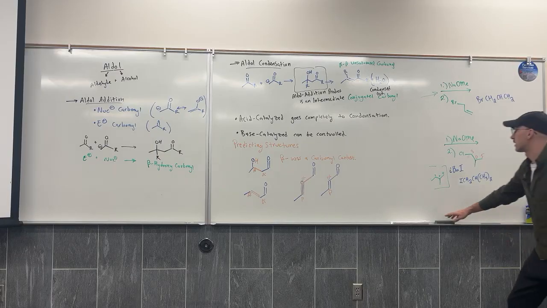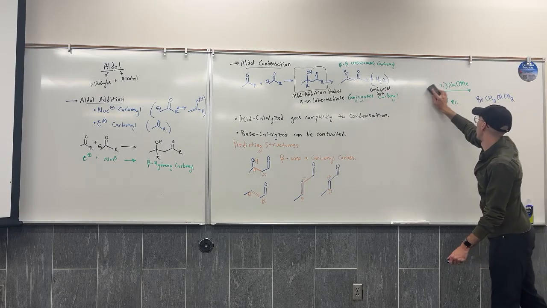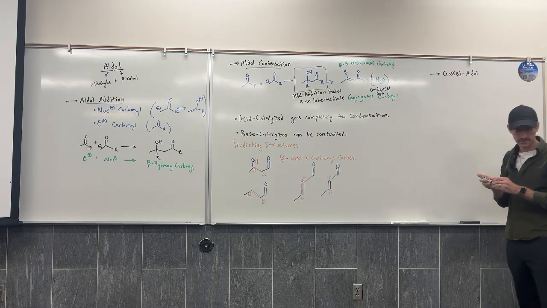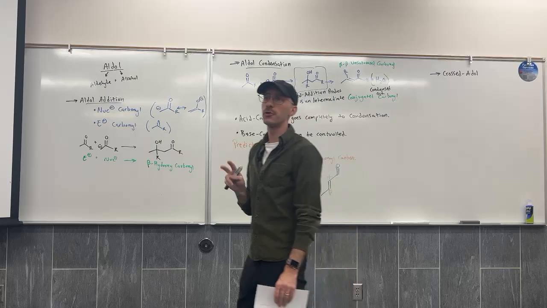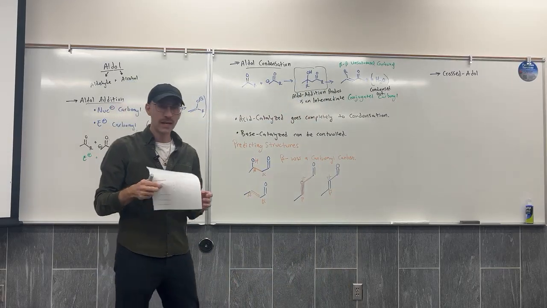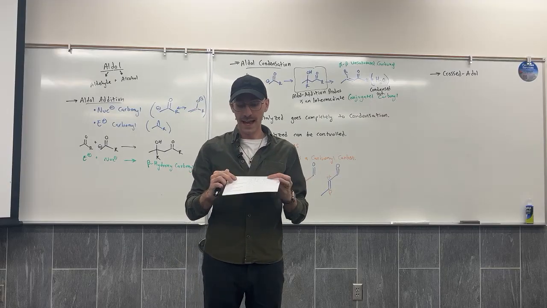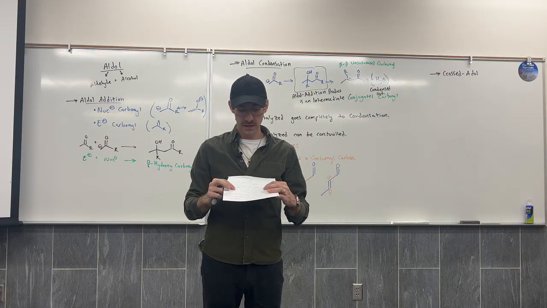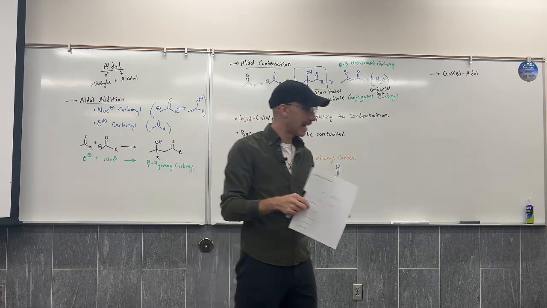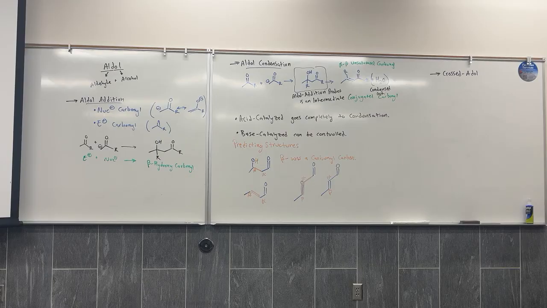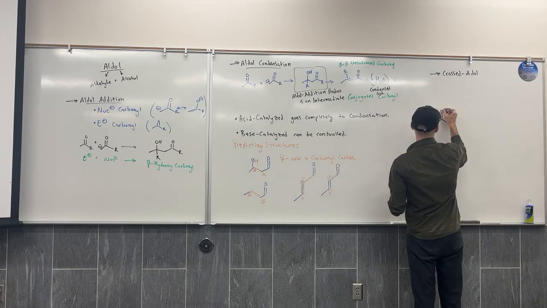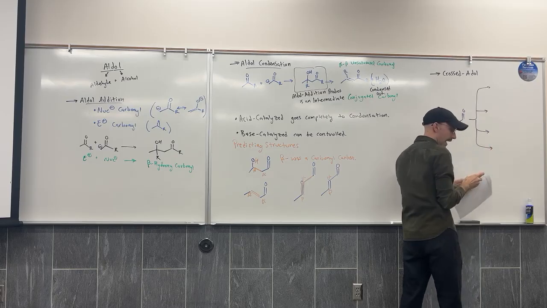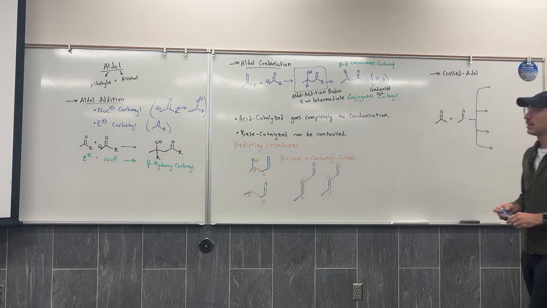The last thing that we're going to talk about today, and we'll pick up with the rest of this tomorrow, is the crossed aldol reaction. What this means is working with two different types of carbonyl. So if I take acetone and react it with acetaldehyde in these conditions for aldol addition or aldol condensation, I want you to label the acetone as A, and then label acetaldehyde as B. And as you look at those possible products, I want you to assign them as A attacks A, or A attacks B, B attacks A, or B attacks B.